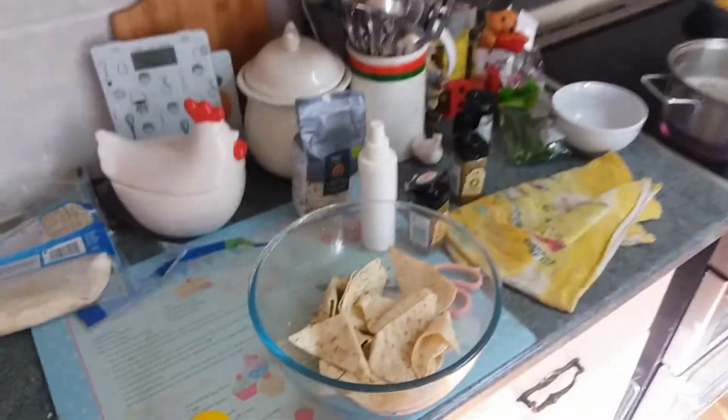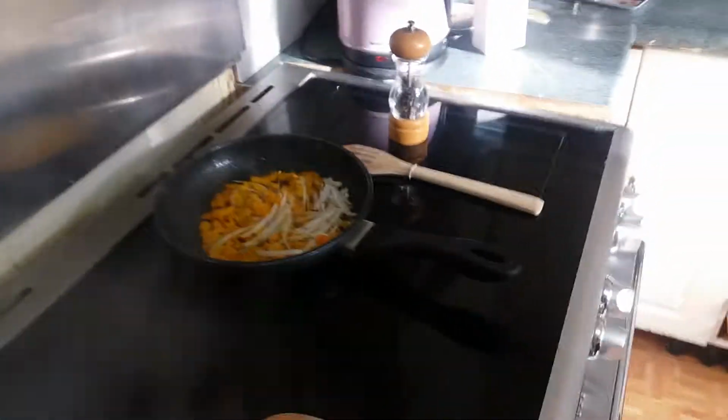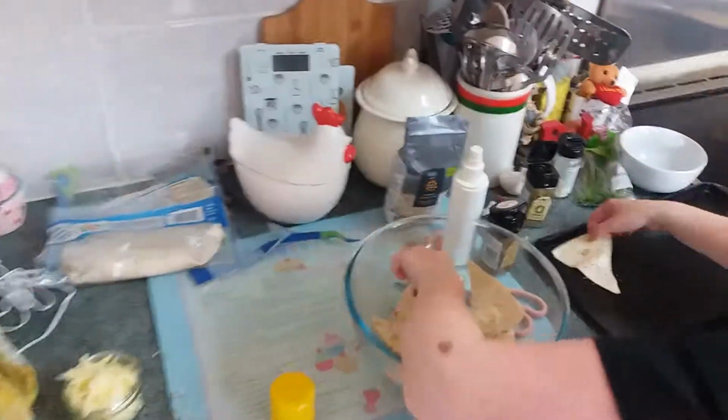And then I'm just going to quickly wash my hands, and I'm going to get them in the oven ready. Okay, so you need to keep a good eye on these because they can burn ever so quickly. So just keep an eye out on them.